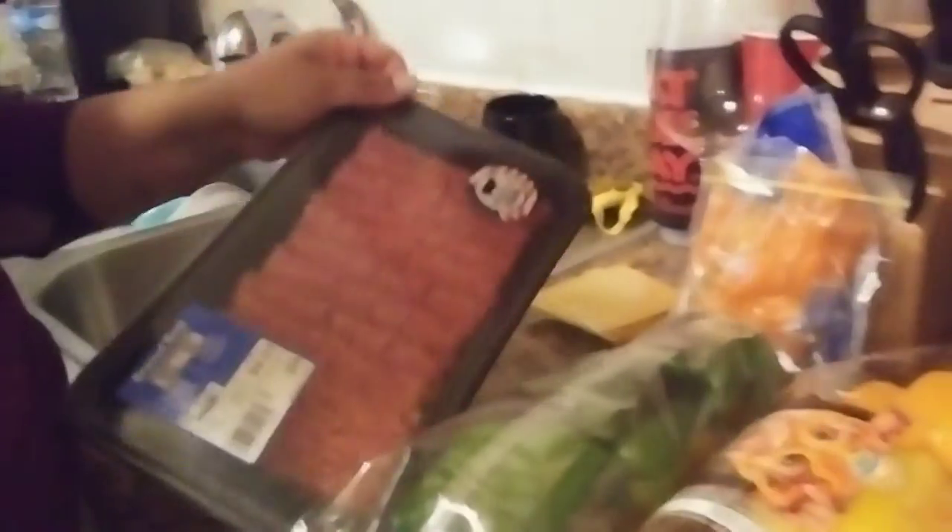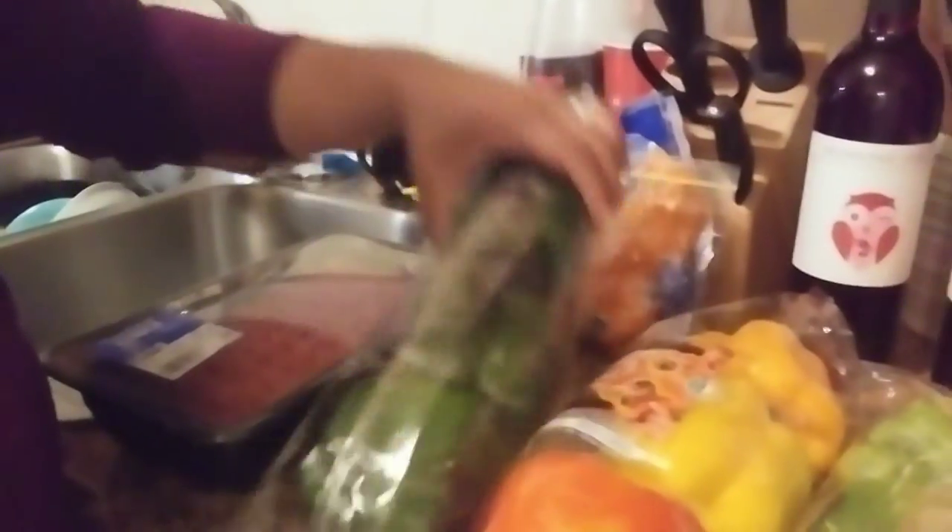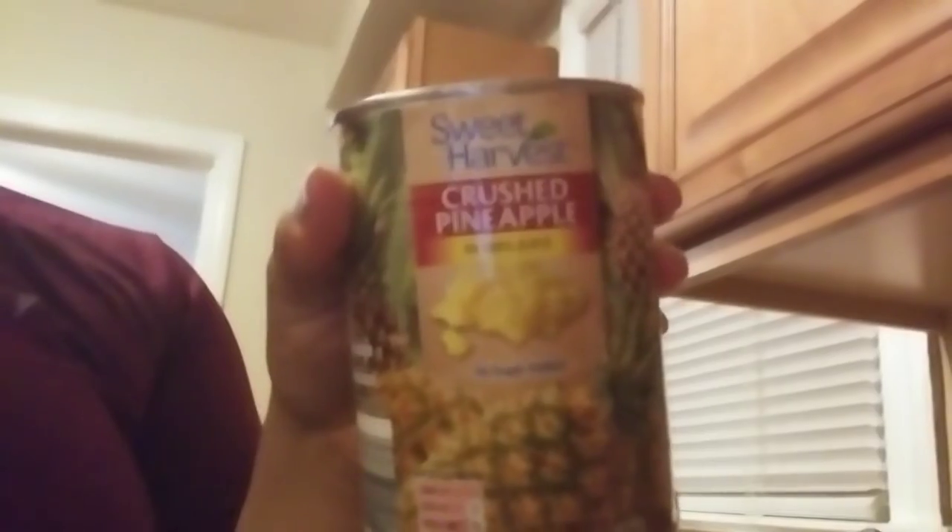So this video right here I'm gonna be just doing some stuffed peppers. I just want to do like a quick cook with me type of video, show you guys what I'm cooking for dinner. I'm doing stuffed peppers. I got some hamburger, some of these green peppers, and also the colored peppers. I have some white rice, some cheeses, and I'm also going to be using for the first time some crushed pineapple. I thought it'll taste good with pineapple so I'm gonna have it on the side. I'll let you guys know how it tastes. I also got some wines that we're gonna have for dinner as well.